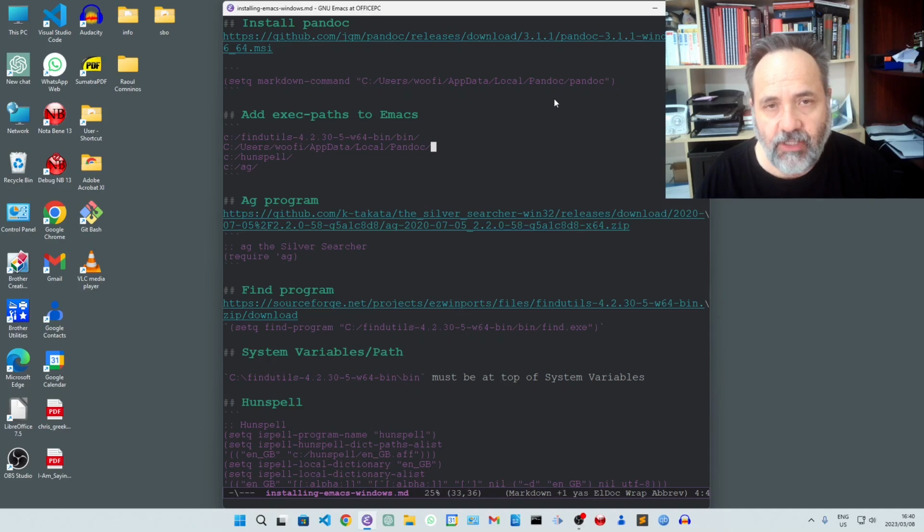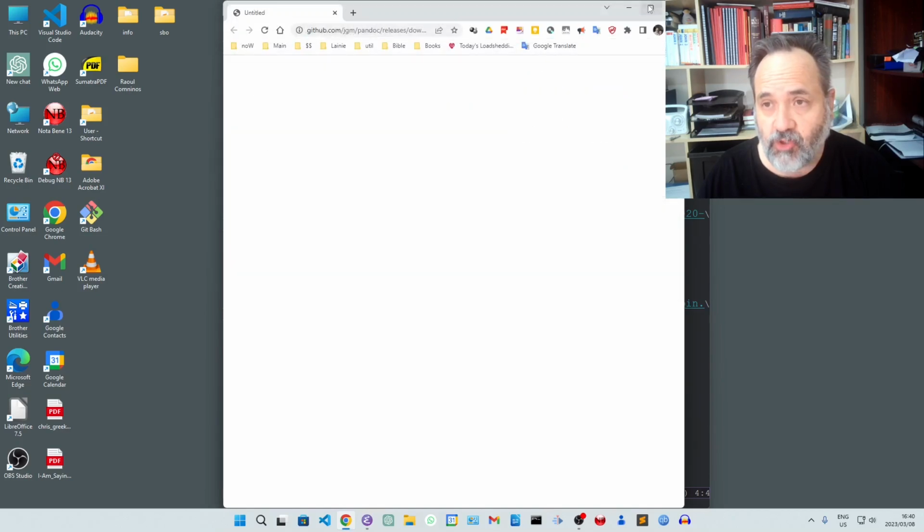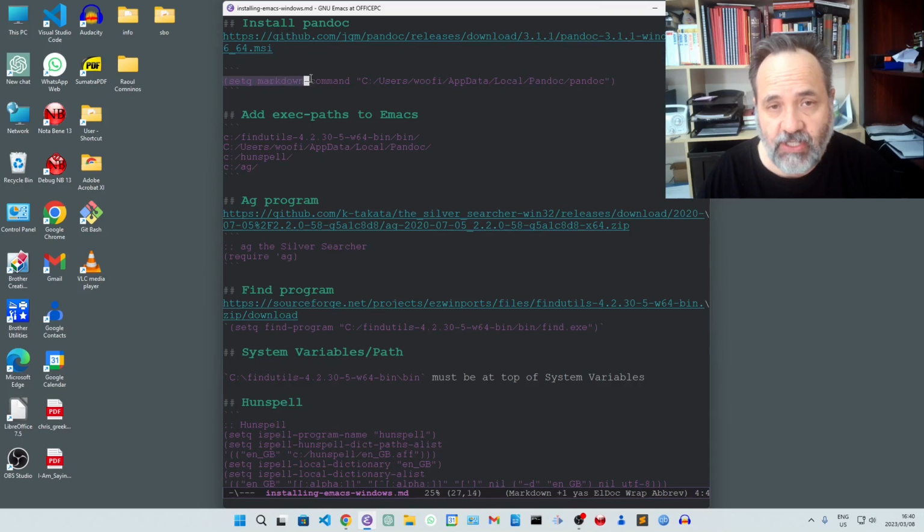Then we need to install Pandoc. One of the things that I have noticed over the years is that I'm always running into a situation where I need Pandoc. So it's always a good idea to install Pandoc, especially for file conversion. And here, this link will take you to the 64-bit version, which you can easily install. And then be sure to set this line in your init.el file. This will allow you to export markdown files to HTML. And since I use quite a lot of markdown files, I do need this. Even if you use org mode, you're going to need Pandoc, especially on Windows, because one of the things you might like to do is to export org files to a docx format or to complex PDFs, and that you cannot do without Pandoc.